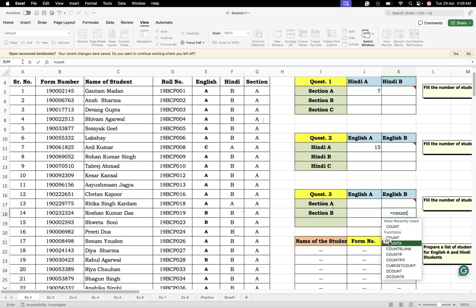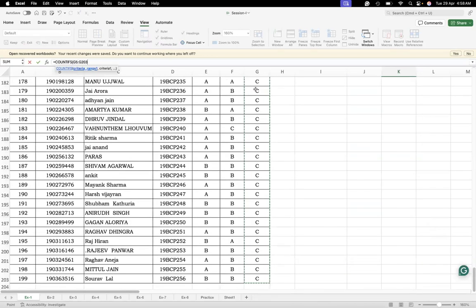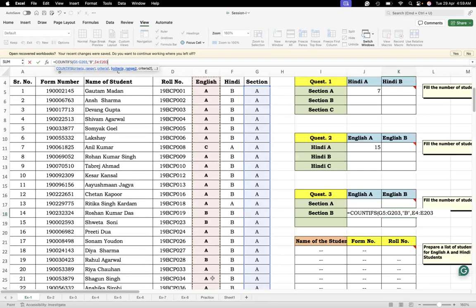So countifs, criteria range 1 is from section range I want, comma, I want section B in inverted commas, comma, criteria range 2, I wanted English and then B. So I have selected English range from control shift up arrow, comma.